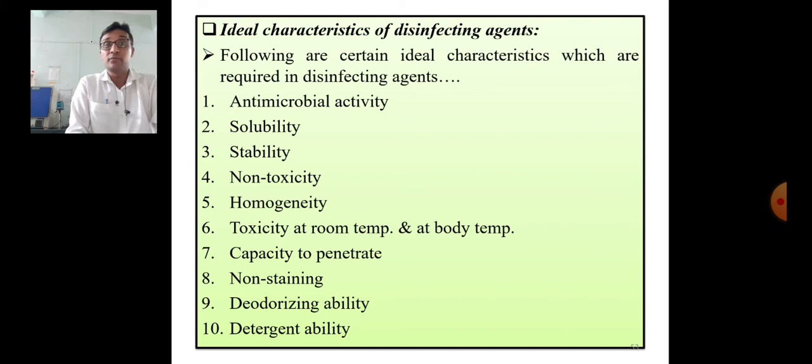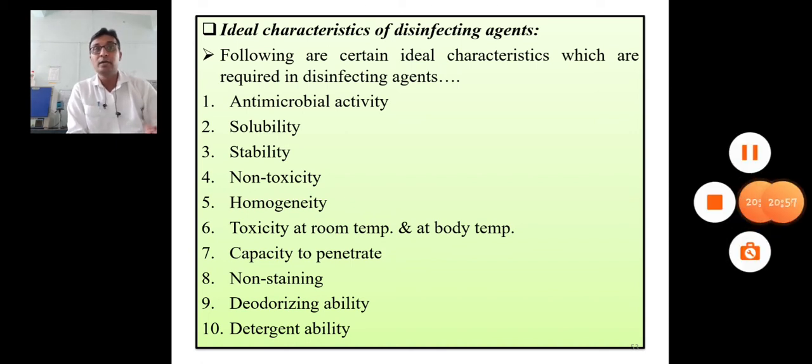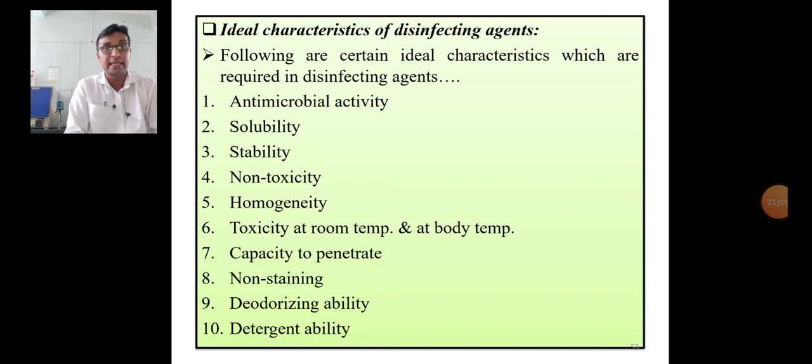Certain ideal characteristics of the disinfecting agent. Ideal characteristics or the ideal properties of the disinfectants. जे डिसइन्फेक्टंट आपण वापरणार आहोत किंवा जे डिसइन्फेक्टंट आपण वापरतोय त्यांच्या काहीतरी कॉमन किंवा आयडियल प्रॉपर्टीज, आयडियल कॅरेक्टरिस्टिक्स त्यांच्या असायला पाहिजे, जेणेकरून त्यांना डिसइन्फेक्टंट म्हणून आपल्याला इझिली वापरता येईल. So student, try to understand what I am going to explain now. I am going to explain you about the ideal characteristics or the ideal features of the disinfecting agents or the disinfectants. Following are the certain ideal characteristics which are required in the disinfecting agent.